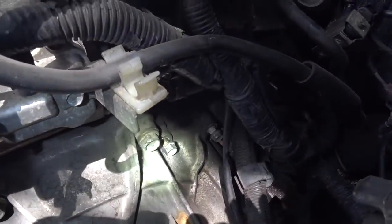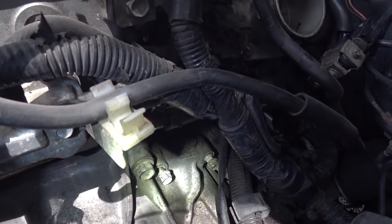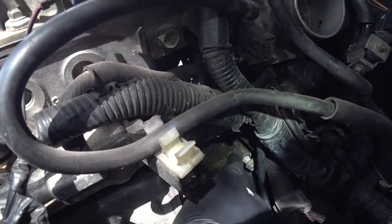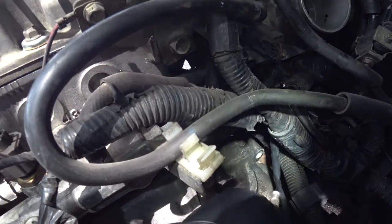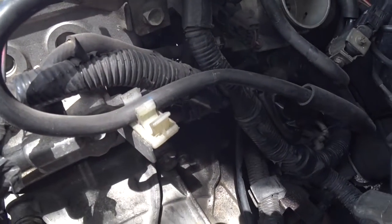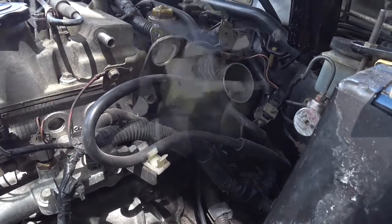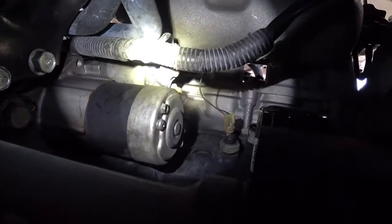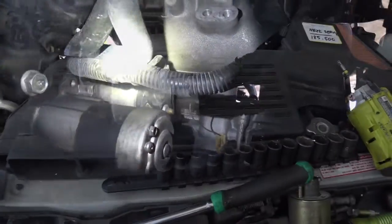After you remove the battery and the battery box, there are 2 bolts here. I do believe they're 12 or 13 millimeter. These 2 bolts are the top 2 bolts that hold the starter. You're going to be removing those 2 bolts, and underneath you can see this is the starter. From the bottom there's 1 12 or 13 millimeter bolt, and then you're going to be removing the power supply and ground cables from the starter.